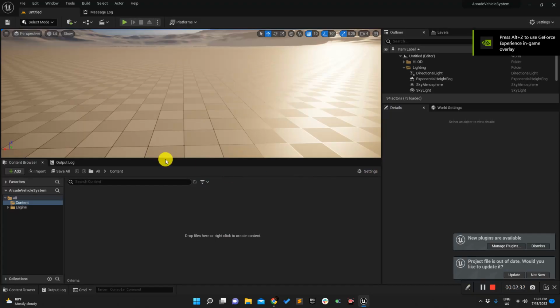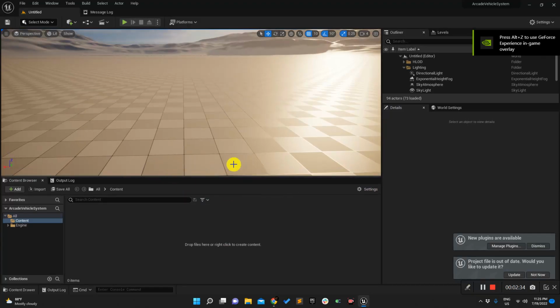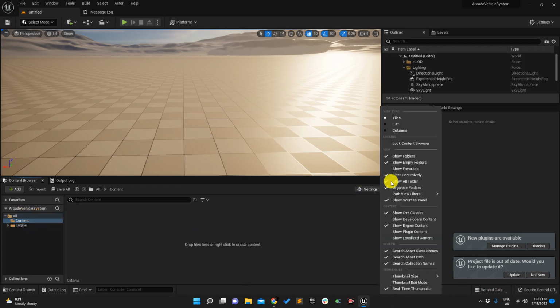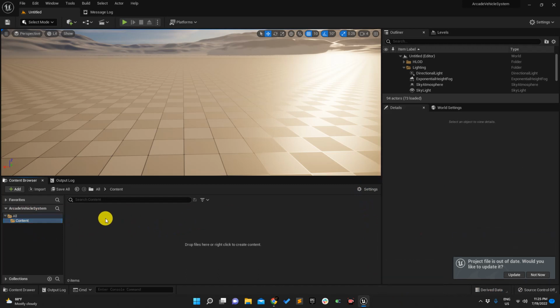Okay, so this is up and running. Today we will just set up the folder hierarchy and all the assets, and in the next session we will start our main coding side. I think we have the engine visibility on, so I just want to keep it off.